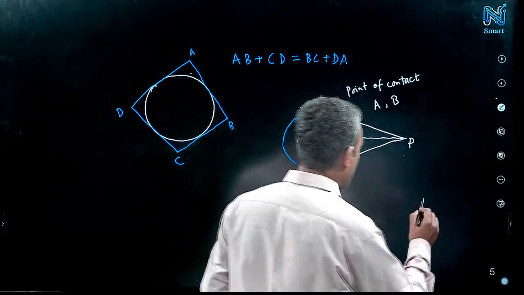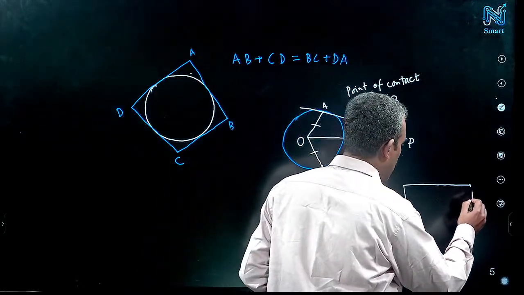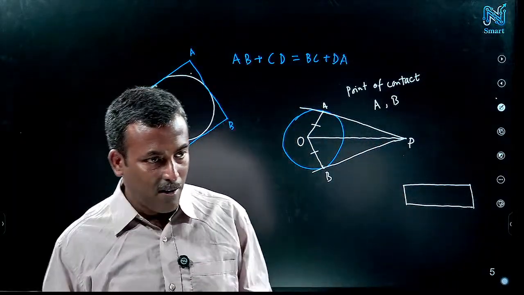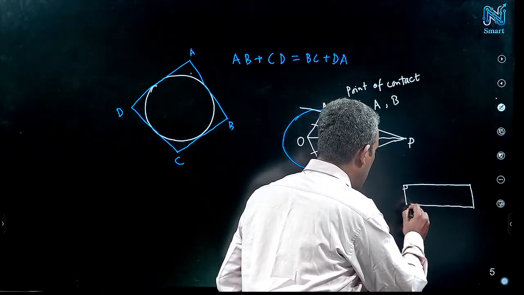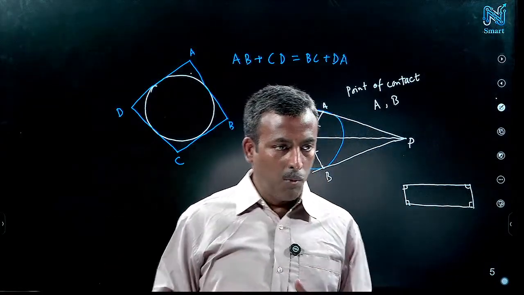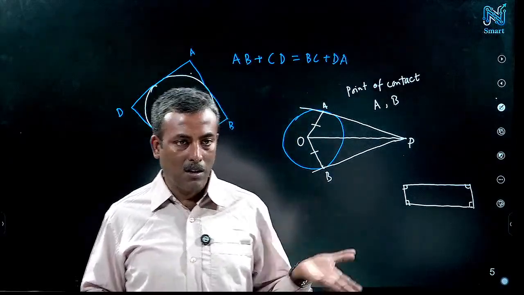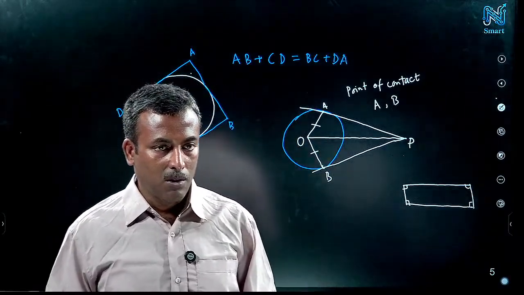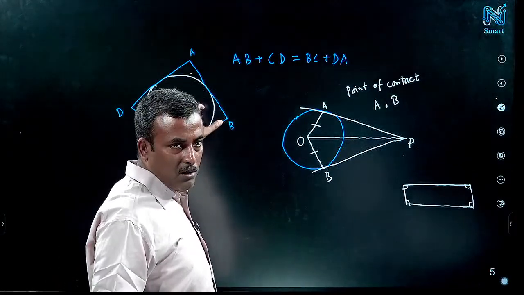For a rectangle which is not a square, we can't draw an in circle. But if it is a square, we can draw an in circle. If it is a rectangle, we can draw the circumcircle, but not the in circle. If it is a square, then we can always draw both. So next theorem we discuss is what is the necessary and sufficient condition such that we can draw both circles. Okay, first we discuss this.